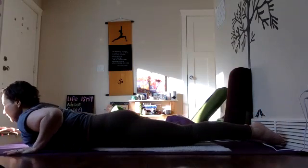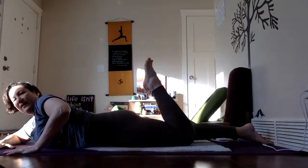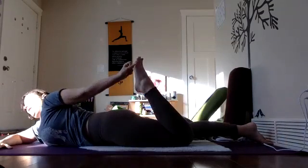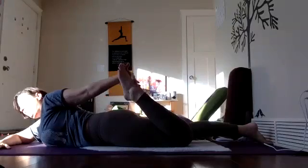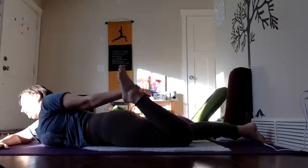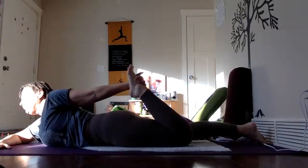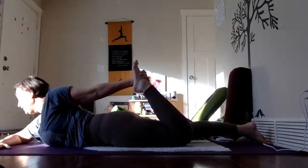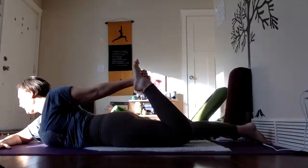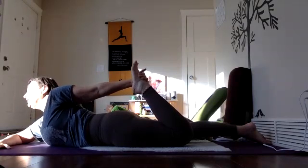And then let's start with the right forearm in front of you. Spread the fingers, bend the left leg, and either loop your strap around there, grab hold of the foot, however you can here, baby toe edge, big toe edge, grab your pants, whatever you have. And we're just going to press this foot away, turn your head down, so you're looking down. Okay, we're not coming all the way up because we're actually going to come the opposite way.